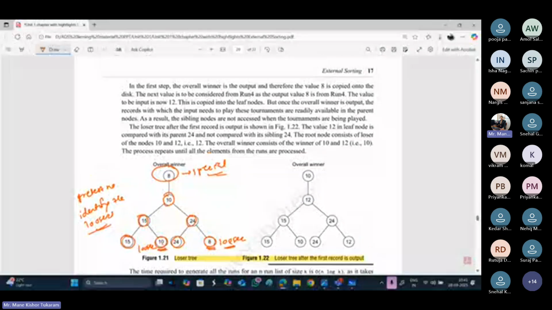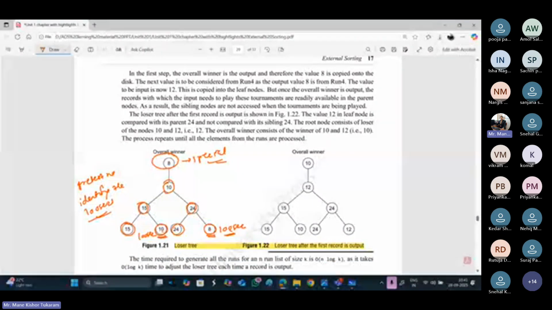So that particular 8 is represented over here. So this particular process is performed repeatedly. Okay, so from this particular 8, we can remove this 8. Again, instead of 8, you can add the second number from the 8 run, that is 12. So here I can add the 12.